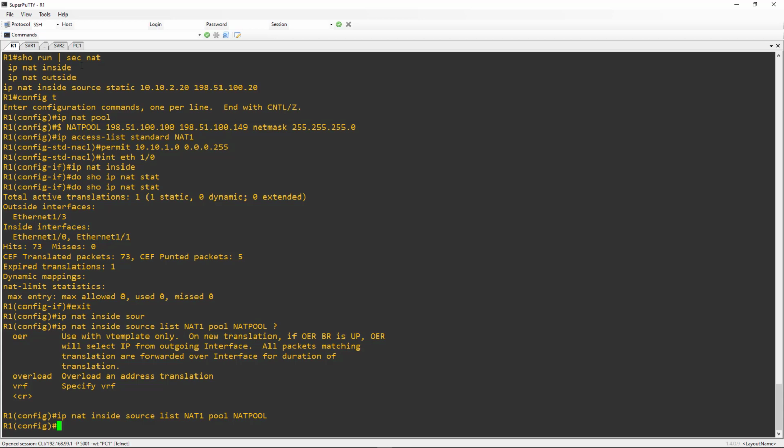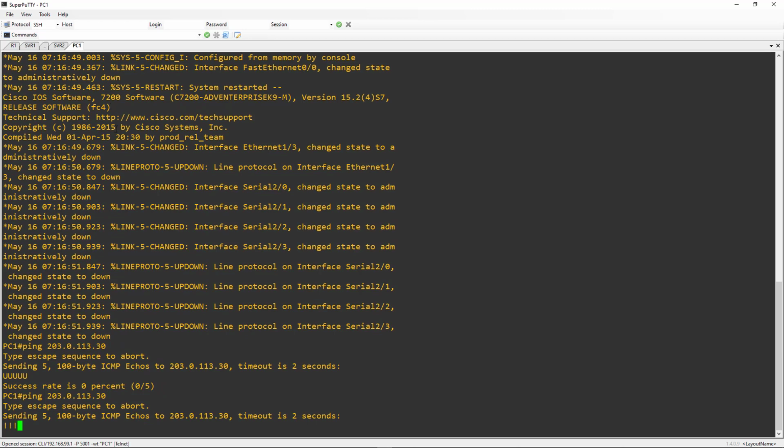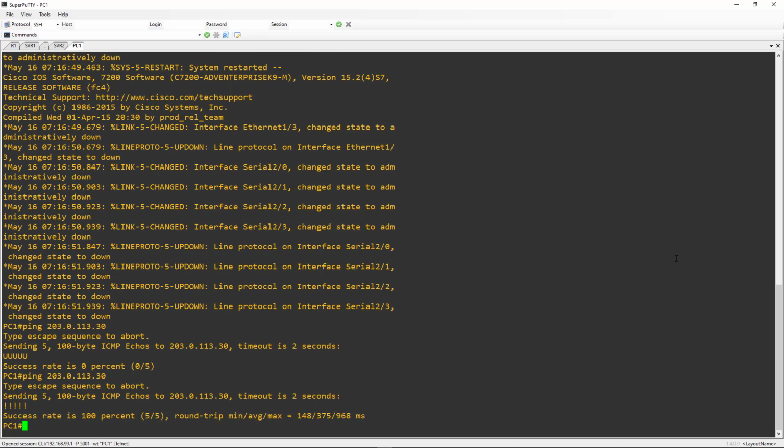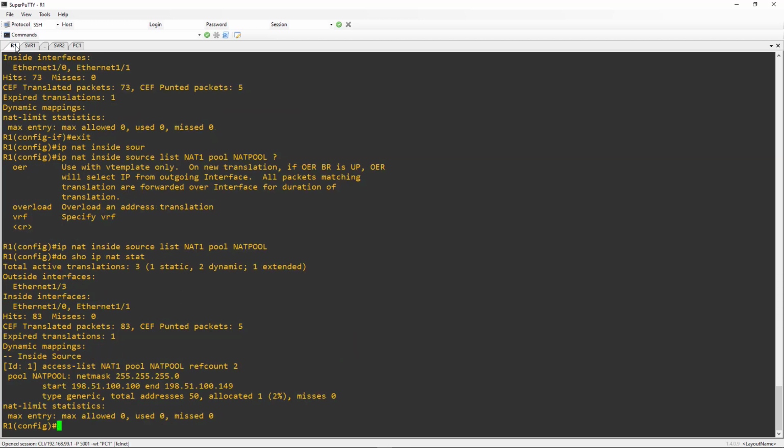but now I should be able to go back to my PC and do my ping. And sure enough, I could do the ping. All right, now if I go back to router 1 and I do a show, let's do a statistics first, since we looked at that before, and we can see now that we have some dynamic entries. We can actually see the pool information as well, right?